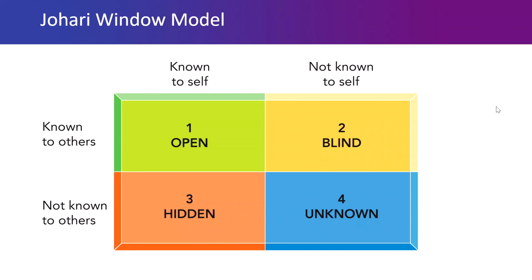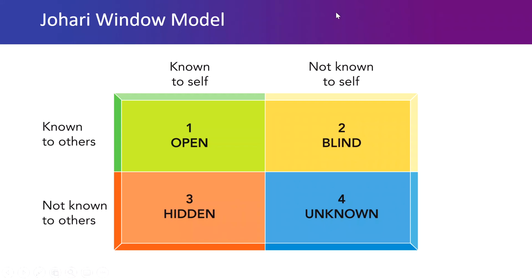It was developed by Joseph Luft and Harry Ingham, and they combined their first names, so maybe it's Johari, but I like Johari. It just sounds classy. Okay, so this is for you not to look at your relationship with other people, but to think about yourself. So this rectangle is all about you. Everything there is to know about you.